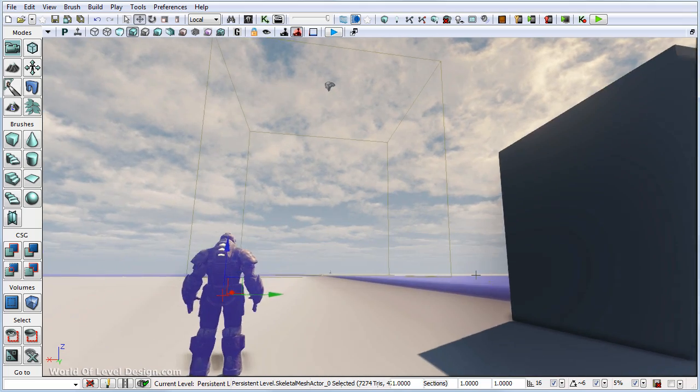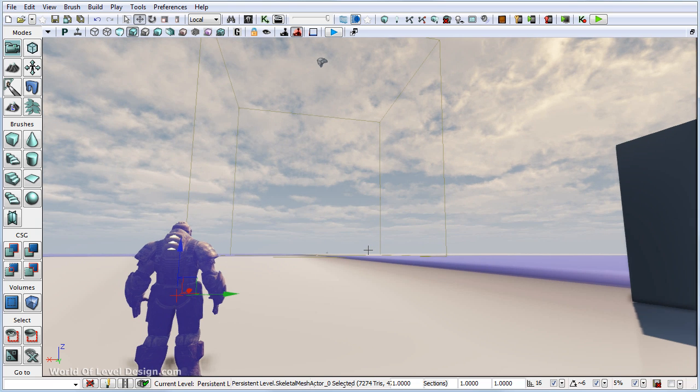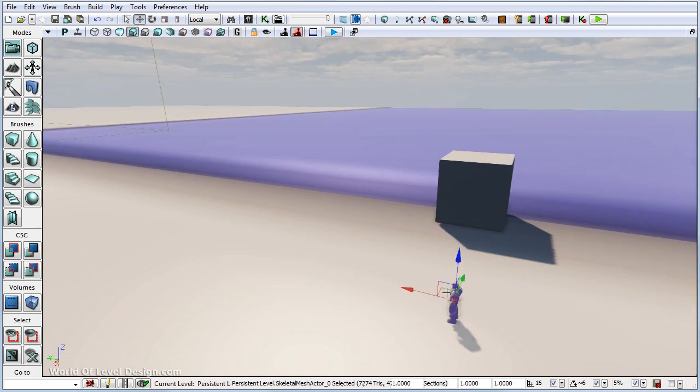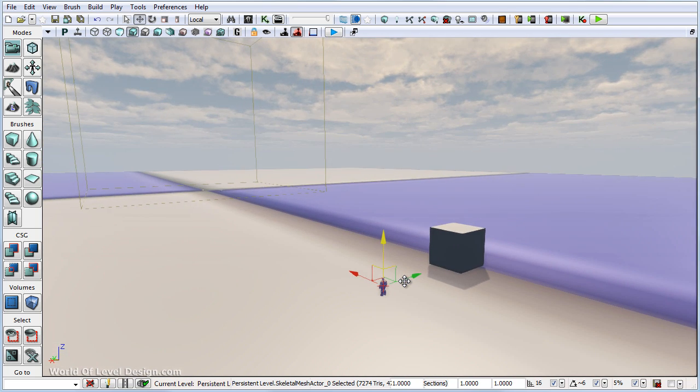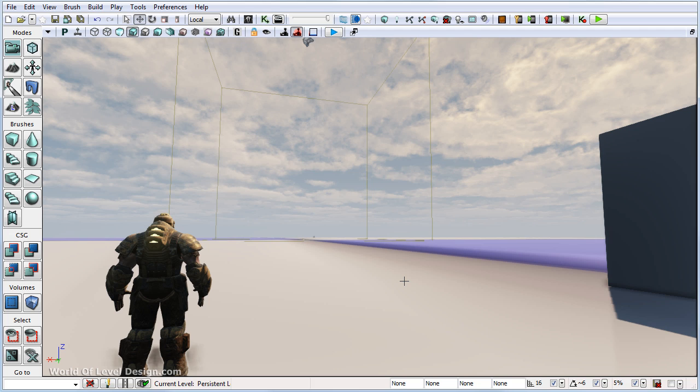I want to position the camera somewhere right around here, and what I'm going to do is press Control 1. This will remember my camera position, so anytime I fly away and I want to get back to see how large the landscape is, I just have to press 1 on the keyboard and it'll jump back to the set reference position. You can set multiple of these by using Control 1, 2, 3 and so on, and then just use the numbers on the keyboard to get back to that camera position.